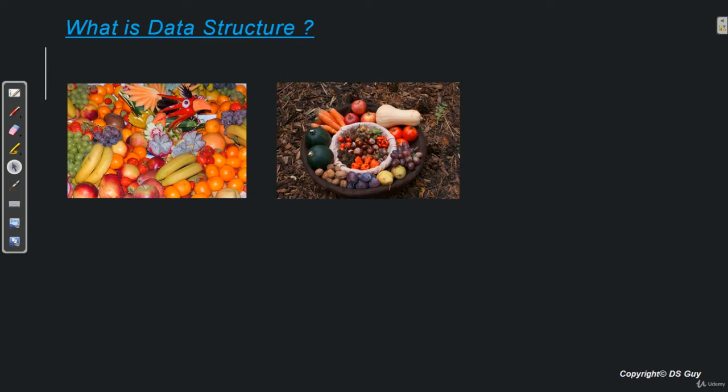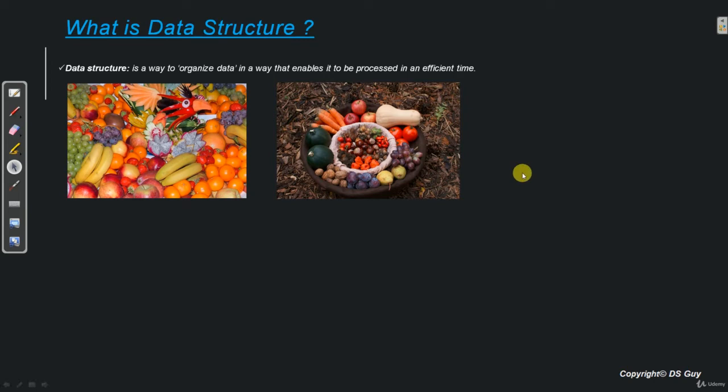in the second basket. Now when it comes to data structures, here also we do exactly the same thing. That is, we are given some data and we have to do some processing on it. Now before doing the processing on the data, what we do is we organize the data in a certain pattern such that when we are processing the data, it becomes easier for us.